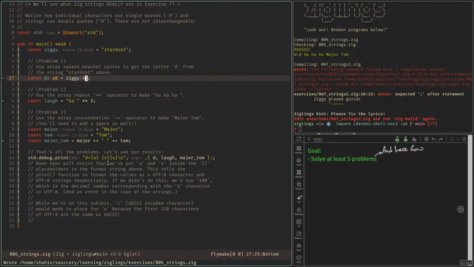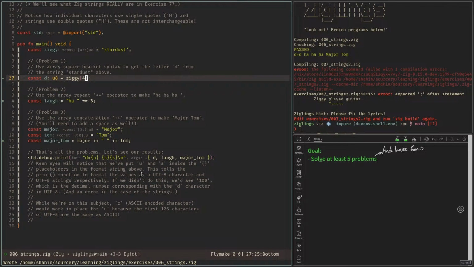Keen eyes will notice that we put U and s inside the curly braces placeholders in the format string. This tells the print function to format the values as a Unicode 8 character and strings respectively. Okay.